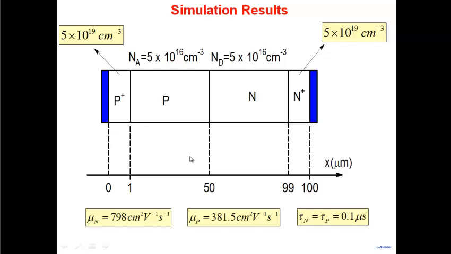Note, it's a very thick PN junction. This thickness is 50 micron, and this is also 50 micron. Very, very thick PN junction here, with some mobility values and all that. So I can simulate this particular PN junction, and in this case, no depletion approximation or anything is being made. The semiconductor equations are exactly solved, numerically solved. Okay, so let me show you.